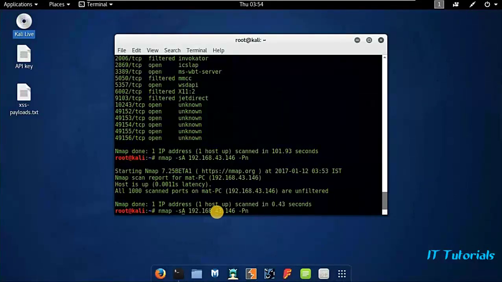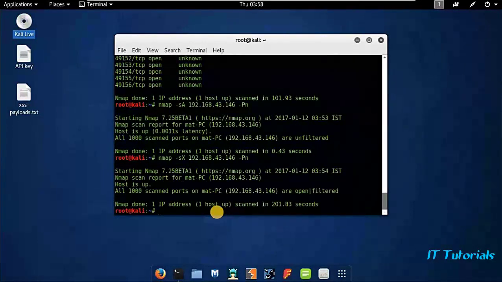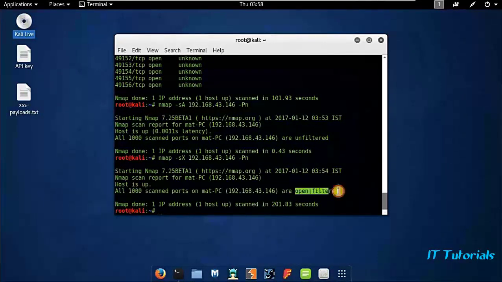I will try the next option, that is the Xmas scan. Now here you can see the scan has been completed, and all the ports it has scanned are open, but they have been filtered out by the firewall rules. So in this case I will use another option to bypass the security mechanisms.